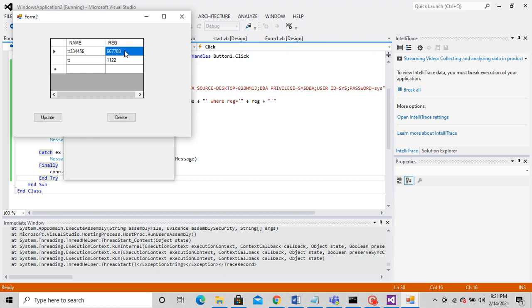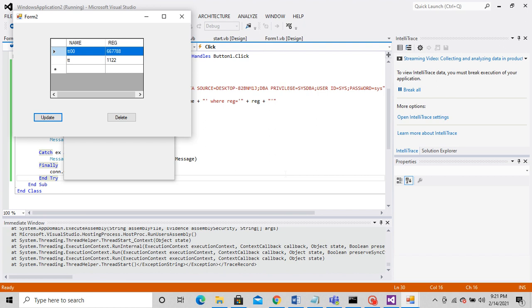See registration number, if I'm double clicking on that, it will not allow me to update that. But I can double click on the name cell and change it now. So I'll just give some name TT00. I have clicked enter. Then I have clicked on update now. Select that row and then click on update. See, it is showing data updated successfully.